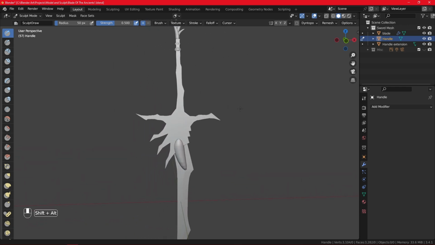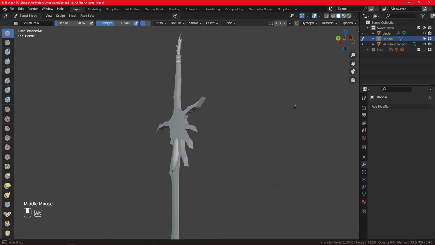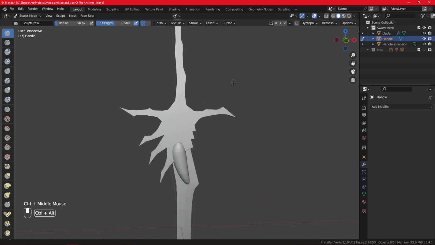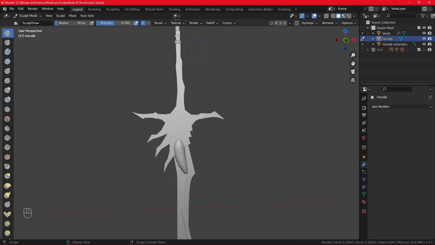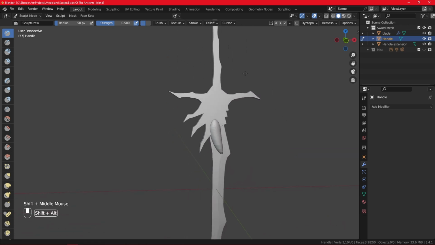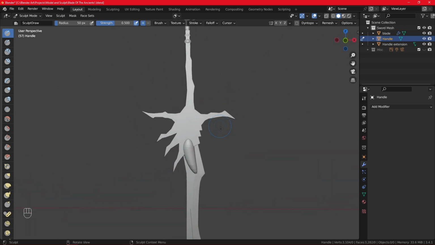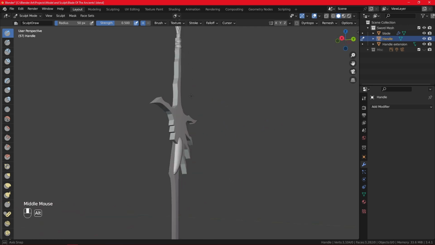So let's go over it. To move around the object, hold Alt and move your pen. To zoom in and zoom out, press Alt, hold Control, hold both of them, and then you can zoom in or zoom out. If you want to move in the viewport, hold Alt, hold Shift and move. And well, this is basically the only difference, because if you don't have that on and you have a pen and tablet, it will be much harder. I mean, it's all about the preference, really.